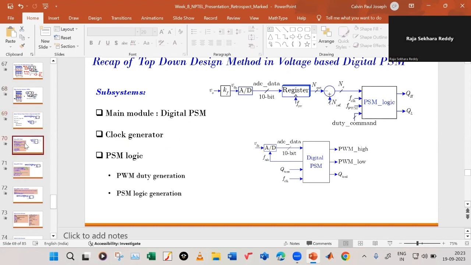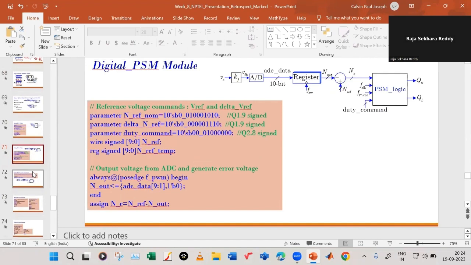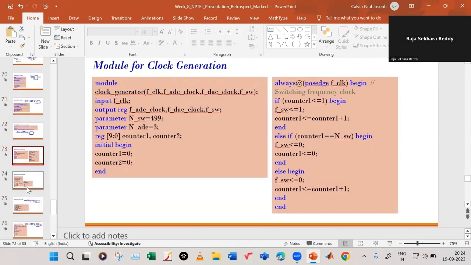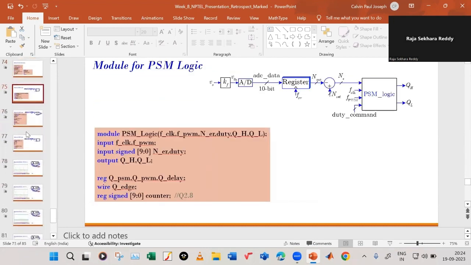Now, similarly, this has the various blocks, PSM generation. The only difference is you have a PSM logic. Rest all are similar. And this is actually a very simple thing. It either gives a signal or doesn't give the signal. There's no PID controller, nothing is there. So these are taking the inputs, etc. These all are same. These clocks, ADC clock, switching clock, etc., are the same from previous things.